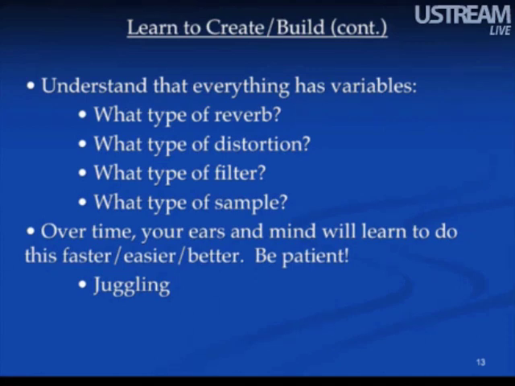You get to the point where it's like, oh, that's a string pad. Yeah, I'll just build a Thor. I'll throw a sawtooth oscillator on oscillator 1, the sawtooth on oscillator 2, detune -5 on one and +5 on the other. Run it through a state variable filter, turn the cutoff frequency down, adjust the attack and release on the amplitude and filter envelope, and run it through a chorus, and then an RV7000. There's my string pad. You don't even have to think about it. You can just do it in your sleep. But you don't start there. You start with just the basics.